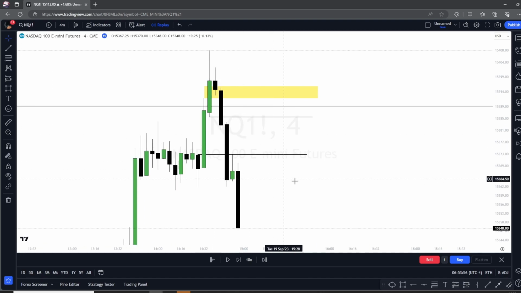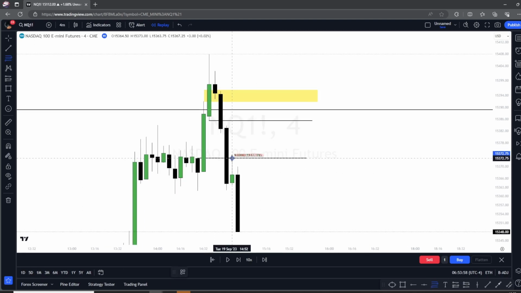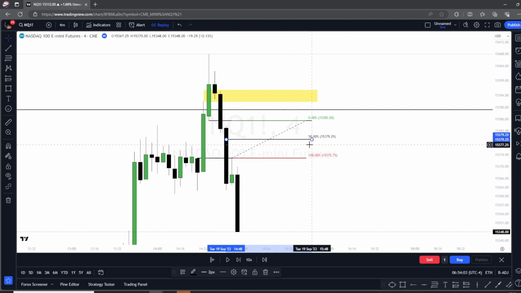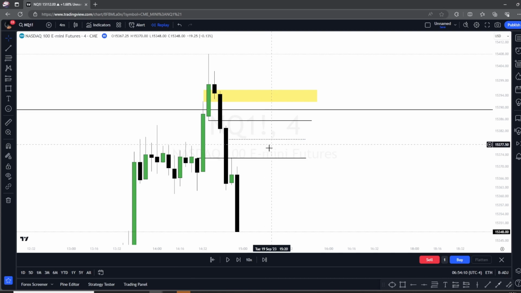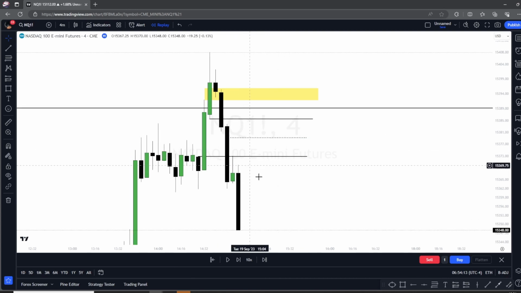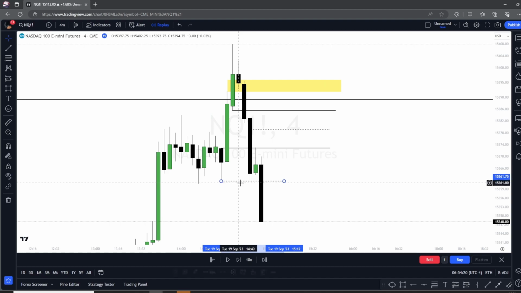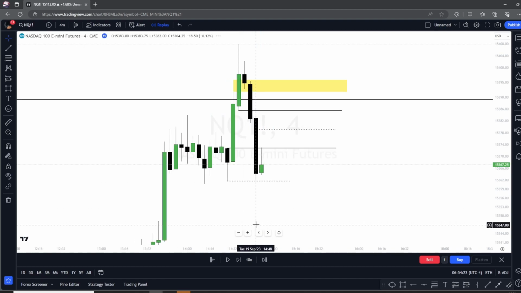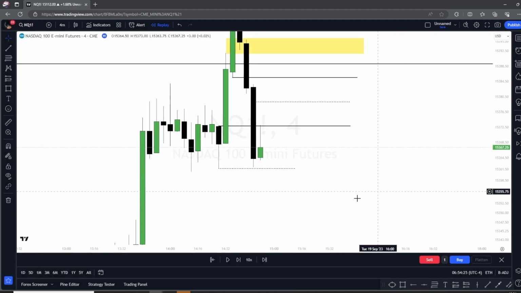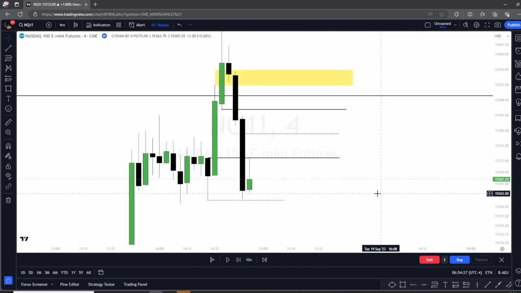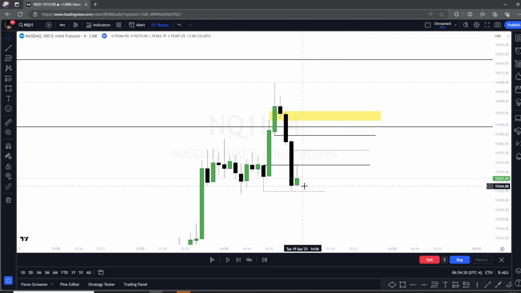So what you could do in this case, you would not have gotten filled if you were doing this, but you could find the middle point of this PD array right here using the ICT premium discount Fibonacci, and then place your entry off of that to get a better entry. And the reason I wanted to enter this is because we did not sweep internal liquidity yet, right? We had not swept it. This is what it would have looked like. So yeah, this is absolutely a setup you could take if you are comfortable with having a bigger stop.